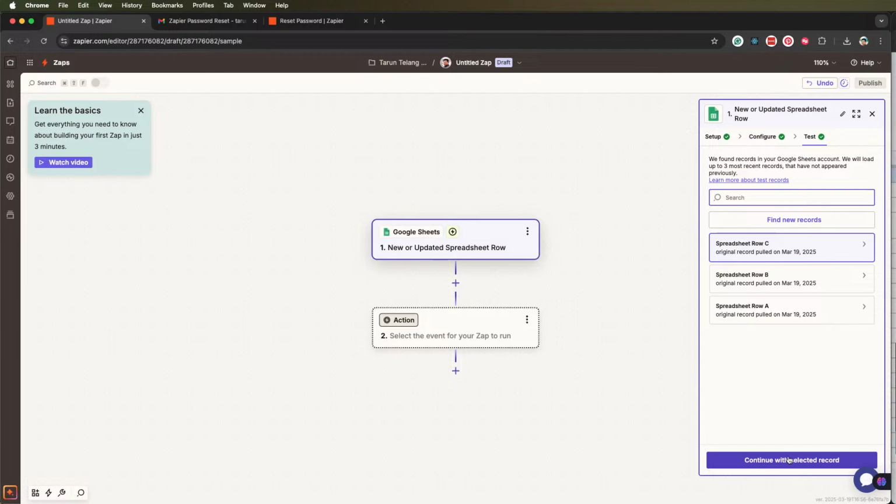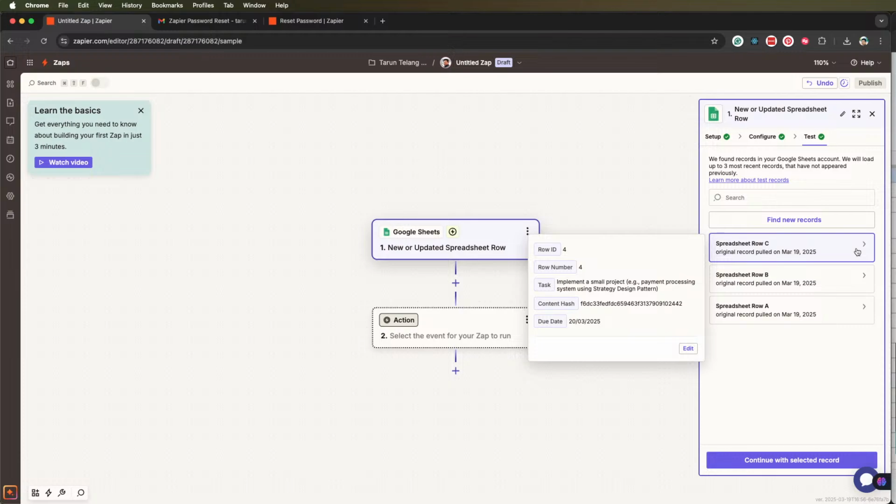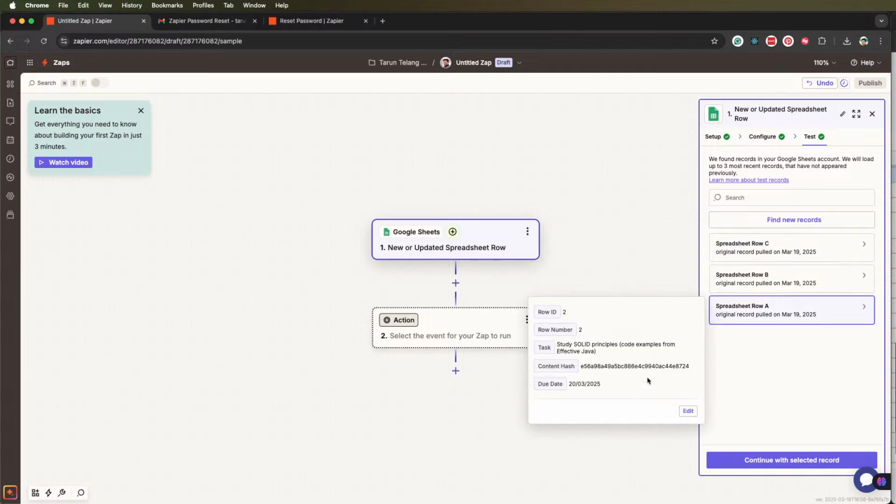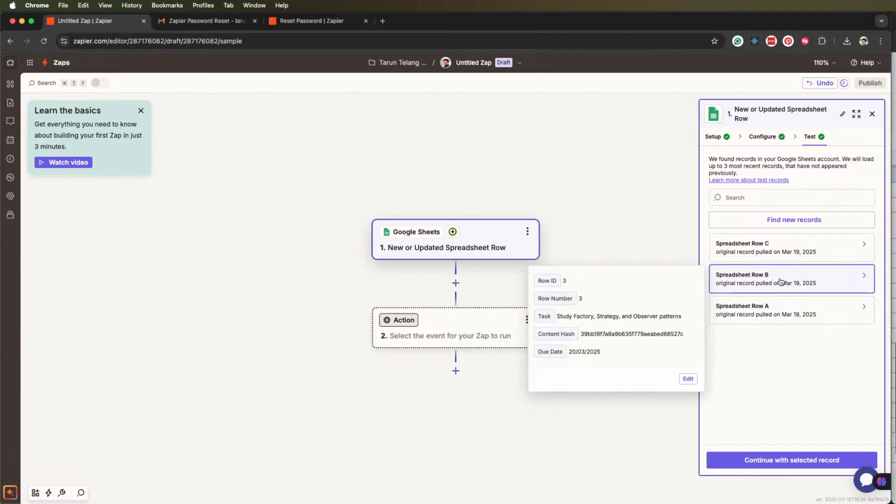So 3 records are there. So let's see. Correct, looks good. So here you see the content is coming. You have the task, you have the due date, this content hash, there is a row number, row ID, etc. Other details are there that could be edited. Similarly, I have other values also appearing here.